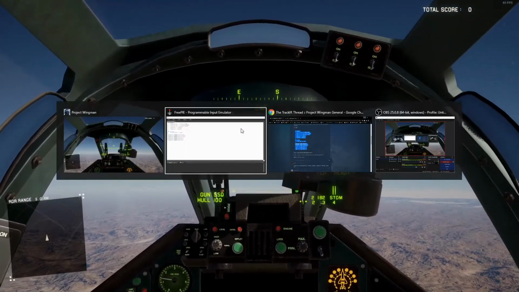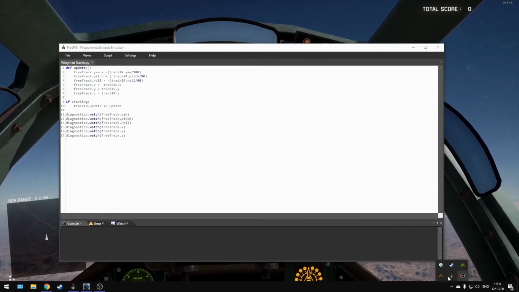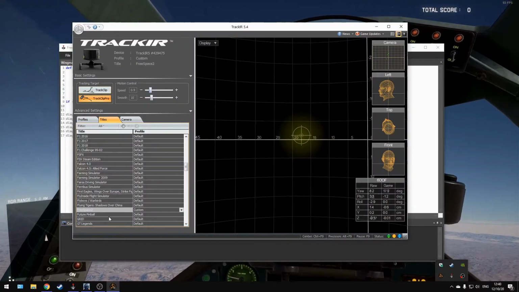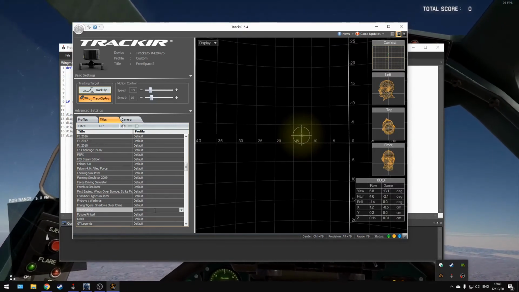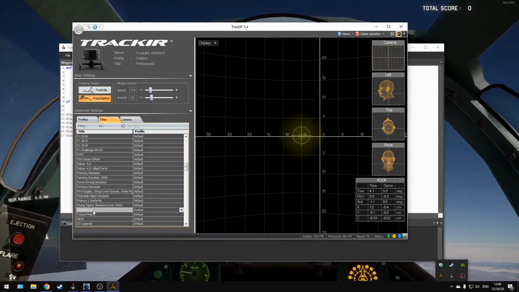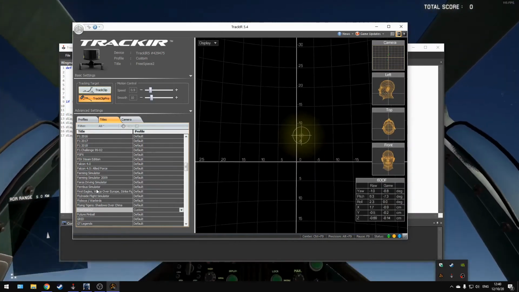Now, the one other thing that I can think of that you might need is to open up your actual trackIR software here and go down to the free space 2 and set that to whatever profile you actually use instead of the default. So FreePie basically uses free space 2 for some reason.